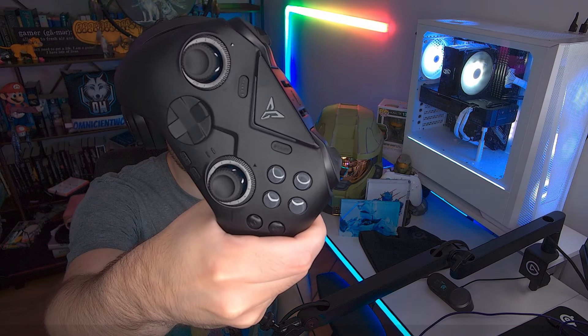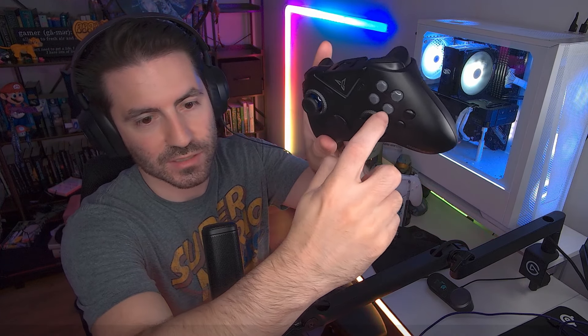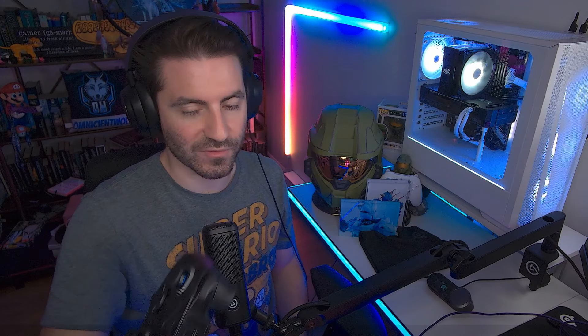I don't know if there are any other controllers out there that have adjustable tension rings on the analog sticks. It's the first time I've seen this, and it's actually quite different from the Elite Series controller. With the Elite Series you pop up the analog stick and use an accessory to change tension three ways — lowest, medium, highest. With this one the dials are right here and you can just turn them. It's really easy and it tightens and loosens accordingly — around 10 notches or so. I have it set to medium for both the left and right stick and it feels really good.